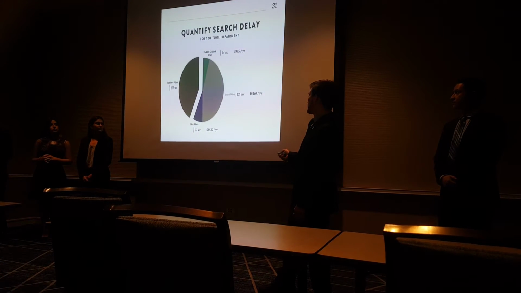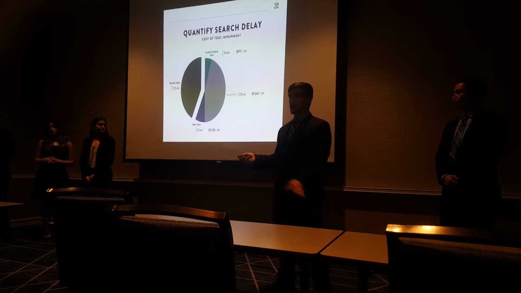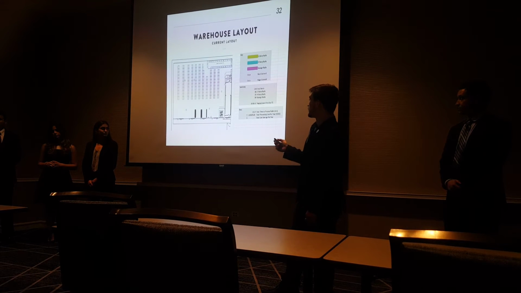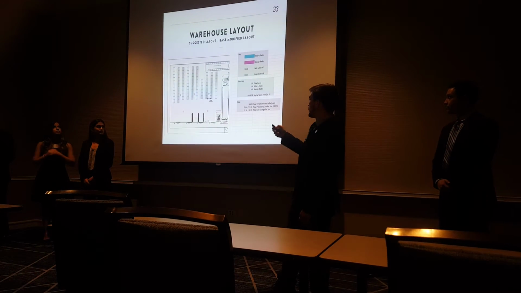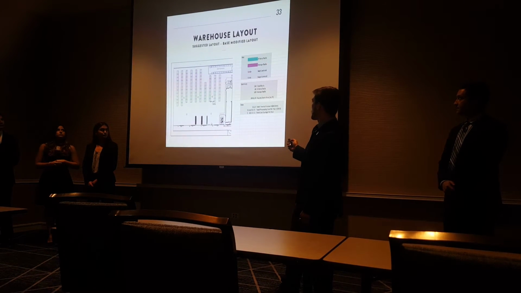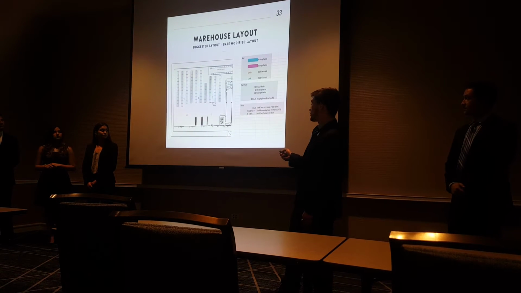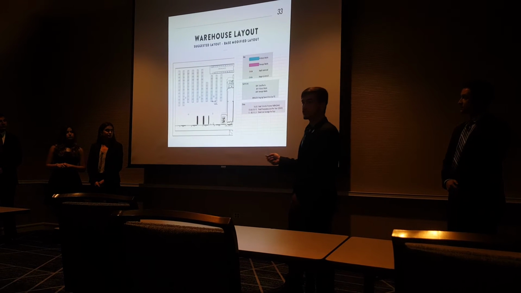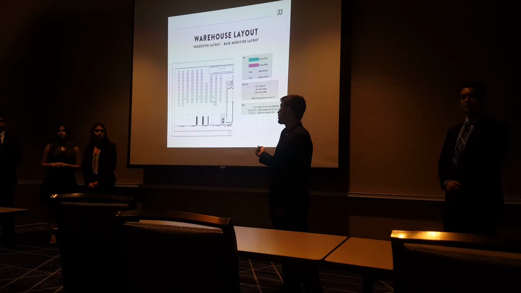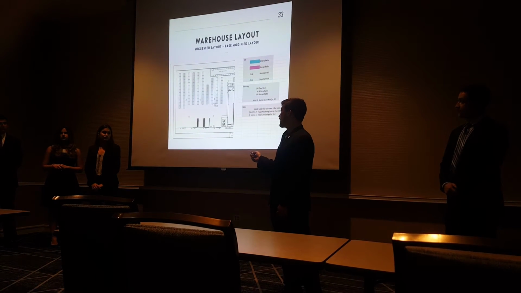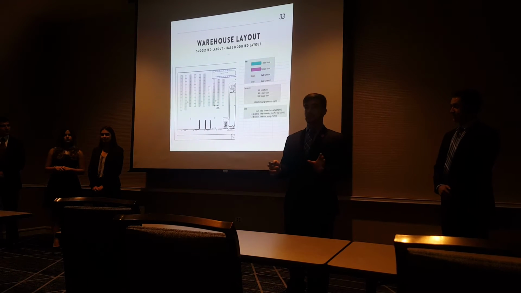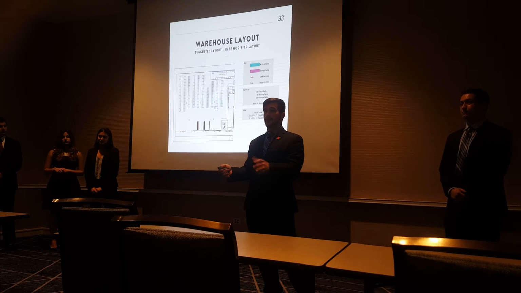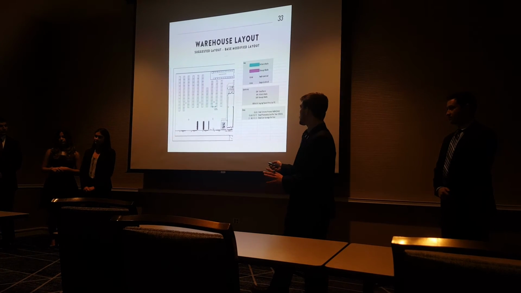So some of this waste will also be reduced, creating a total of about $13,000 in time savings. So this is the original warehouse layout going to what we've now improved. The most important thing is all this storage space that was creating a huge block right here that they just had to navigate around. They would even use these aisles to just stuff pallets in for staging because they were out of room. We're moving that to the back and opening up all this room up here so they're not going to have to move pallets in the way of things they need to get to, or move pallets out of the way, and reduce a lot of the congestion.